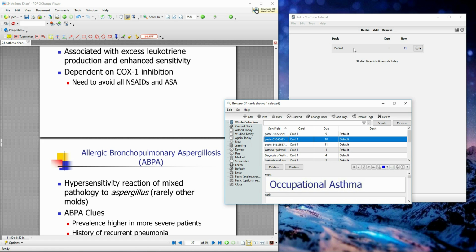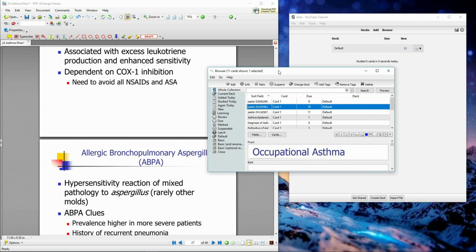So you can organize, obviously, your Ankis by different decks. So if you have a respiratory class and you have a cell bio class, you can organize it that way. You can also have little mini decks where each lecture is its own deck, as that's what I would do. But since right now this is an example Anki profile, we only have the cards that we just made.